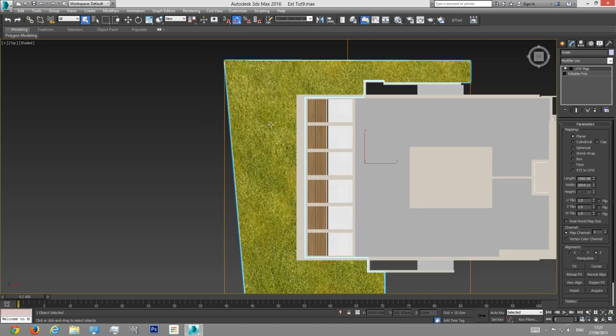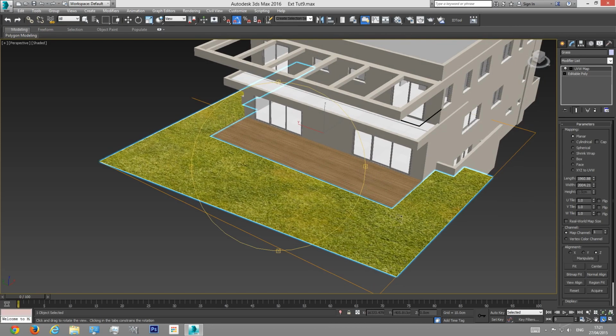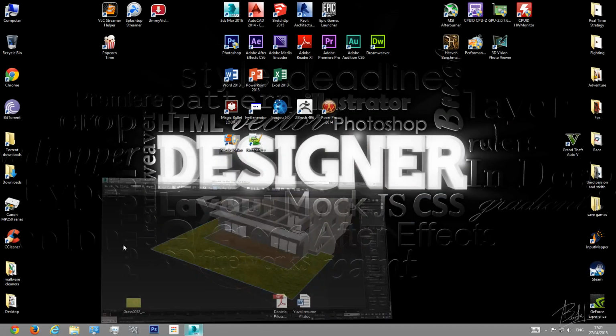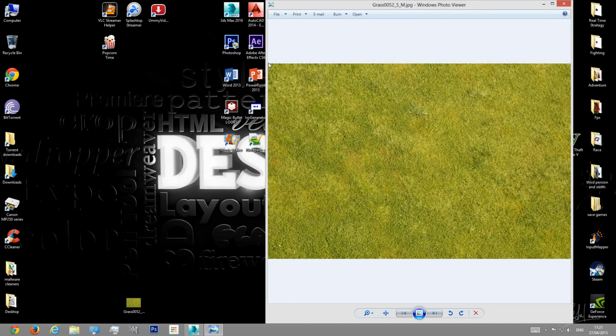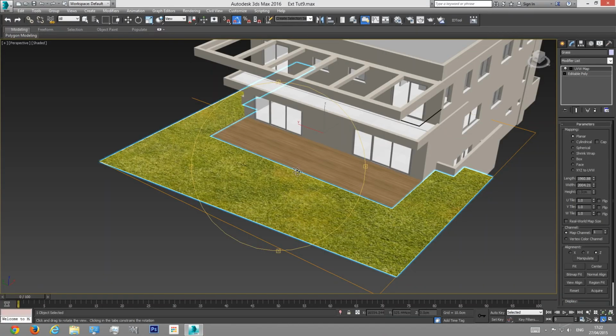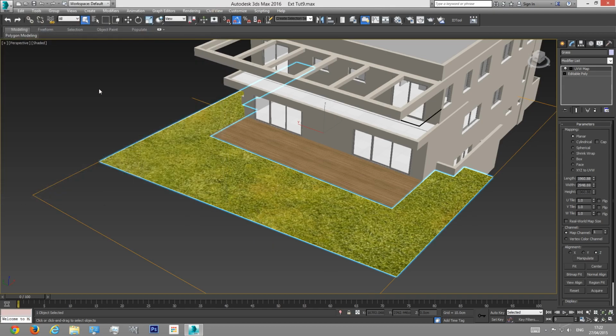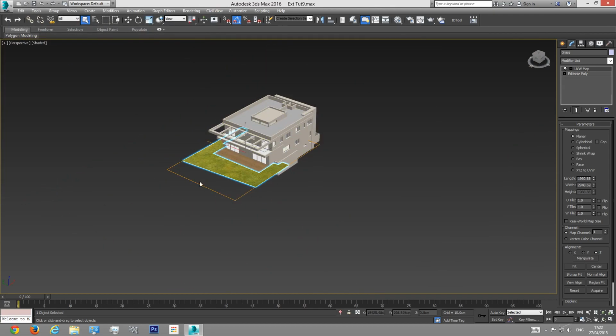Okay, this is fine. Let's go to perspective. Now I want this texture to be aligned correctly, so the width and the height will be correct to the image. As you can see, the texture image is wider and shorter than a square. So in order to use this aspect ratio for the texture in the UVW map, I'm going to click on bitmap fit, and then I will choose the bitmap of the plane. Now this assigns the right aspect ratio from width to height.